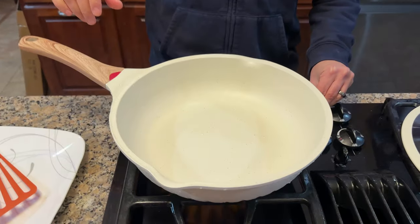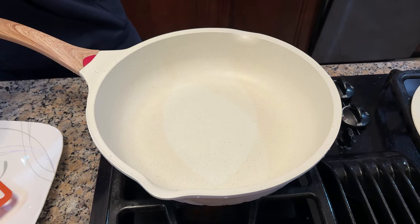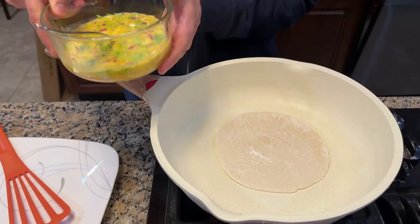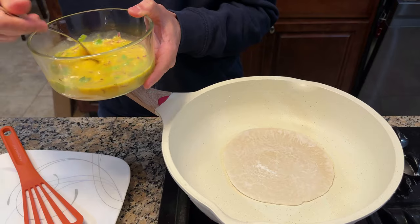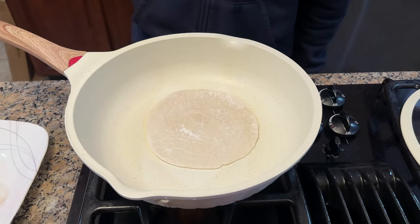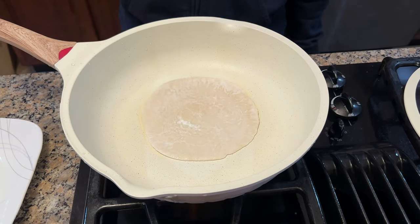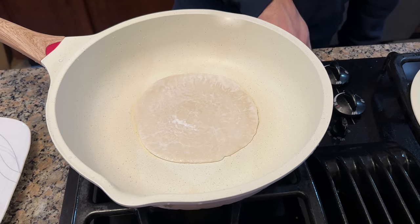To begin with, we're going to turn on the gas. I've rinsed it off — before you use it, wash it with soap and water. We're going to cook some paratha in there, and then I have this egg mixture to make egg kati rolls, which is a layer of egg and some vegetables with some mint and chili chutney wrapped up in a paratha. I put no oil or anything, so I'm going to see how it cooks. I have the gas on high so I'm going to turn it down a little bit.